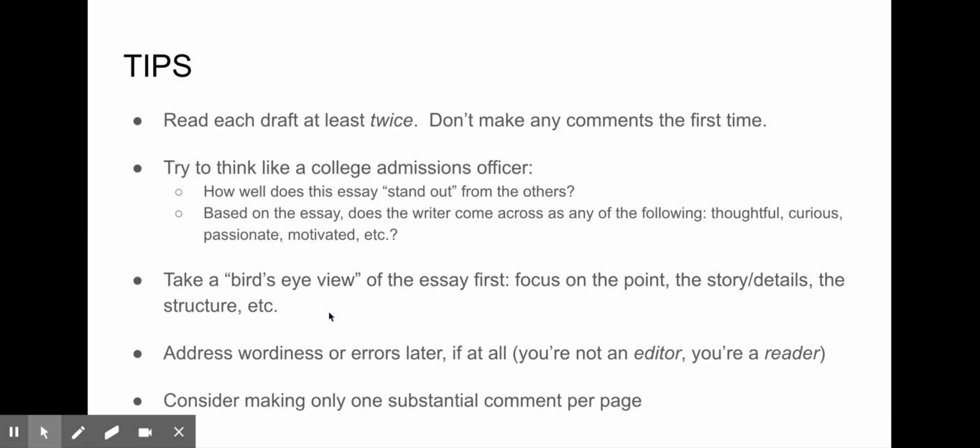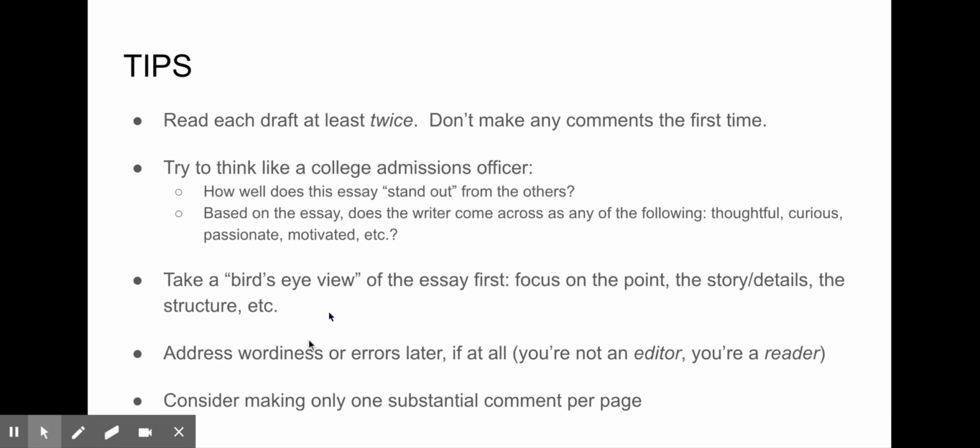Think about the story itself. Does the story have enough detail? Do they do too much telling and not enough showing, or too much showing? Do they get off track, describing everything? Think about the structure. Is there a conflict? And if there is a conflict, do they develop it? Do they have a conflict but try to use a five-paragraph essay format, or vice versa? Do they not have a conflict and try to use a story structure? Should they use a five-paragraph essay format? That kind of thing. So look at the bigger things first.